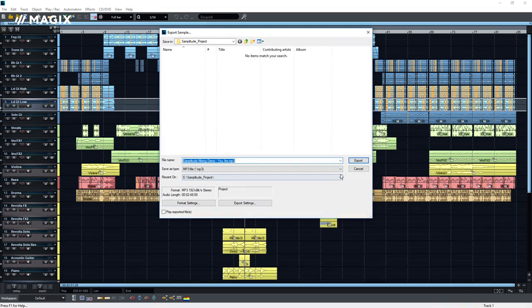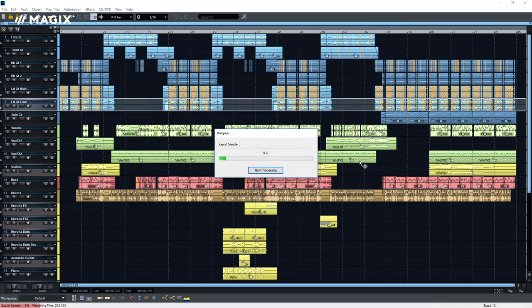That's the end of our introductory video for Samplitude. We have only outlined the essential steps for first-time users. There is a whole range of further options for editing and arranging audio and MIDI data waiting to be explored. We hope you enjoy using your new software.